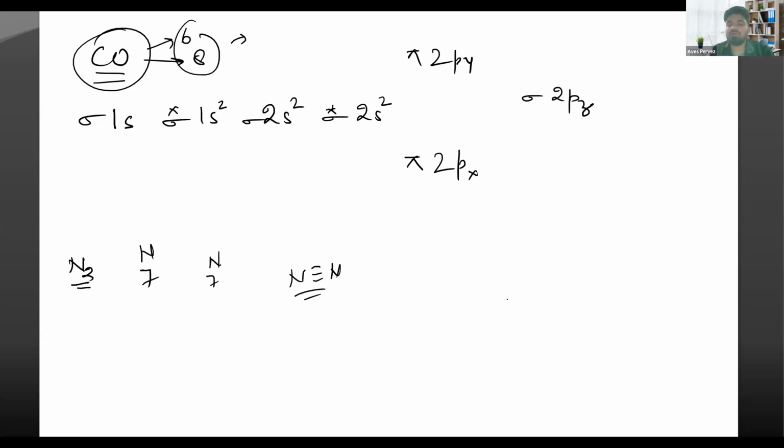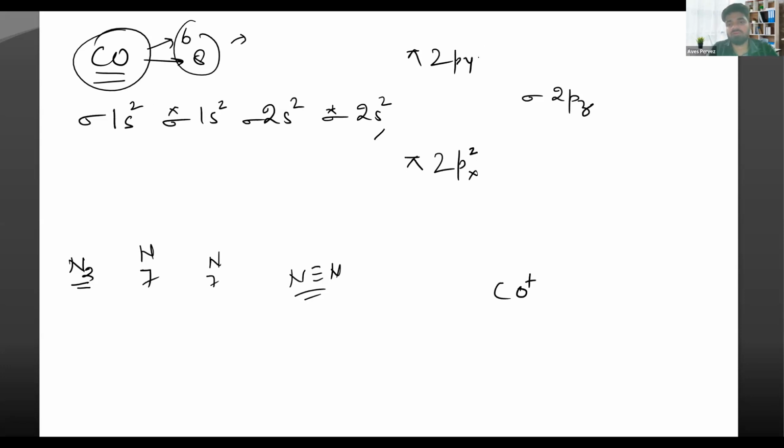So what is the bond order of CO positive? CO positive has 13 electrons. So here you need to calculate for 13 electrons. So here it is 2, then 2, then 2, then 2, and then 2 for this one, and then 2 for this one. How many are there? 8, 8, and then 1 here will be 1.